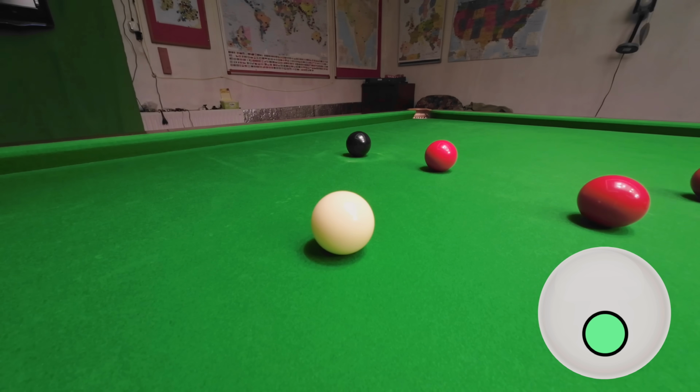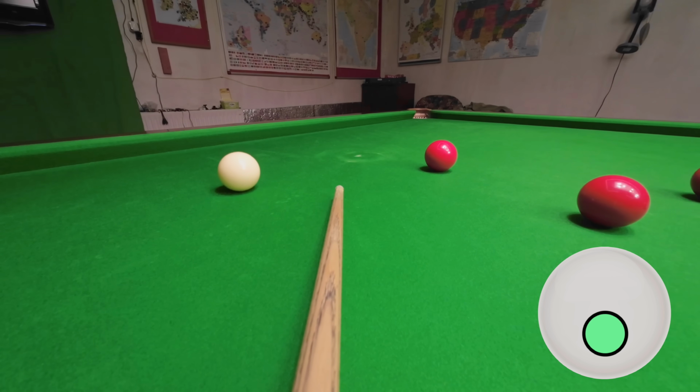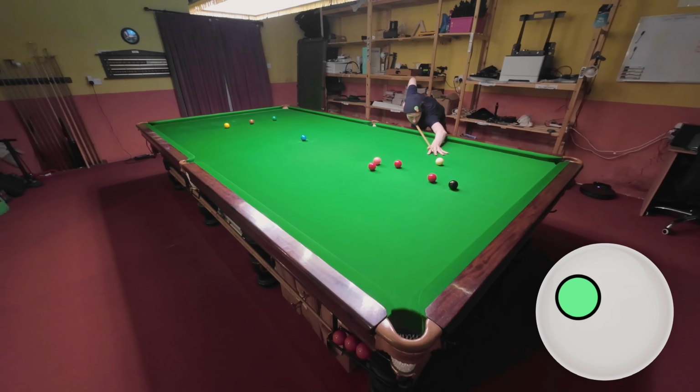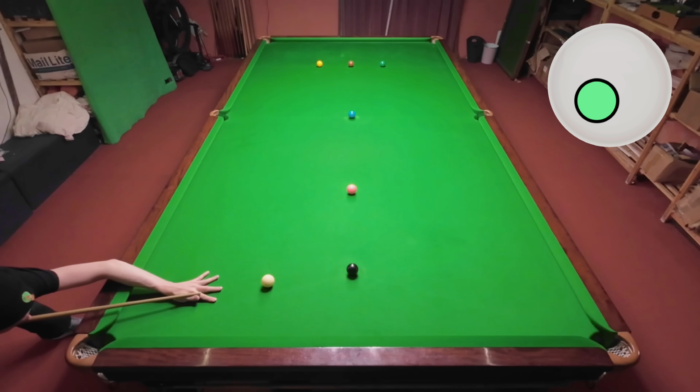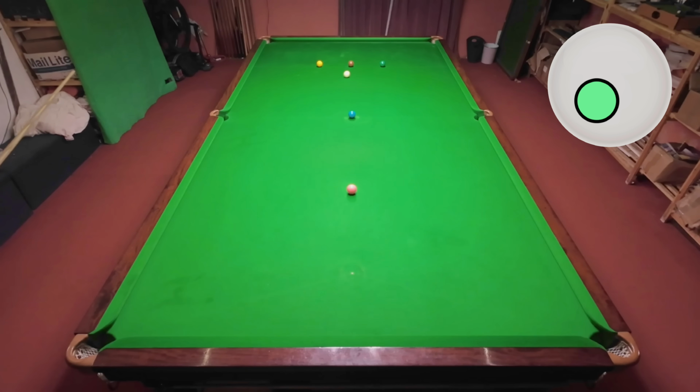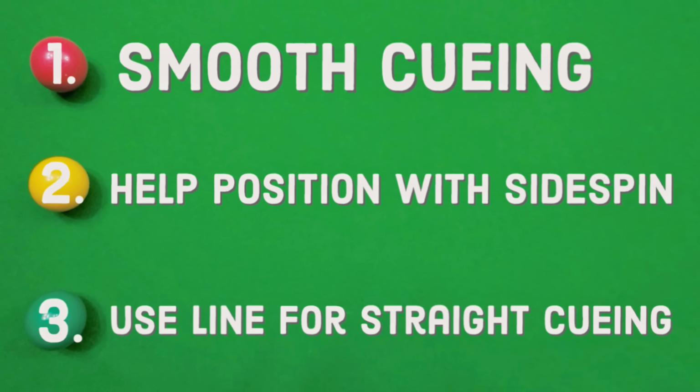Like this shot, the obvious shot is to play the stun shot, but for whatever reason I'd always play this shot with a lot of side spin to get back on this red. I have noticed when recreating exhibition shots that you don't need the amount of backspin or side spin I think sometimes, but just for my general game, I don't really think this one's really that helpful for me.